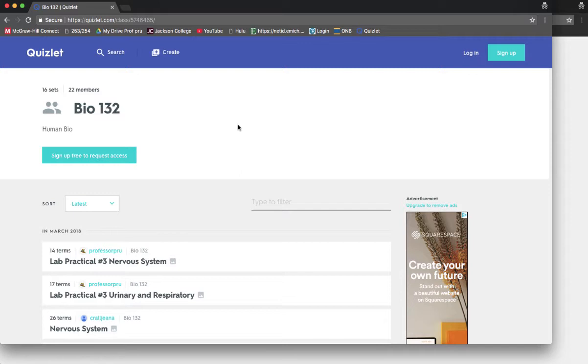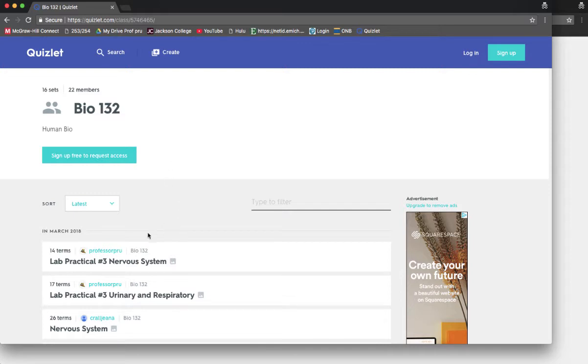However, I encourage you to sign up because if you do, you can create your own flashcard sets in your account and you can copy mine into your account and then edit them as you see fit. It will also keep your progress so that you can come back and it knows exactly where you were the last time you started. Now, Quizlet is available on the computer, on iPhone, and on Android, so you really can get this anywhere you want to be.